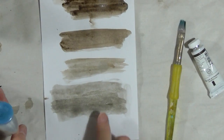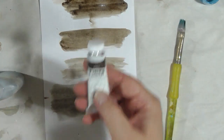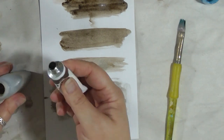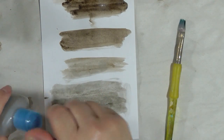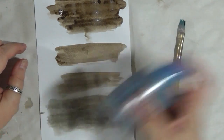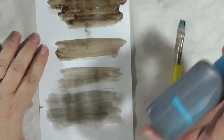Okay, still adjusting my color a little bit, that's closer. I want to stop putting the Mamary Blue though, that one's expensive. I have this one that's an inexpensive watercolor from Dick Blick. This is the Dick Blick brand, so it's an inexpensive brand. Again, this is sepia. So because it's watercolor, it's already pretty translucent, so you have to add more of it to the airbrush medium to get the color pigmentation I think that you want. Then the next trick is going to be to dry it and see if it is waterproof, if it's still water reactive or not. So let's find out.